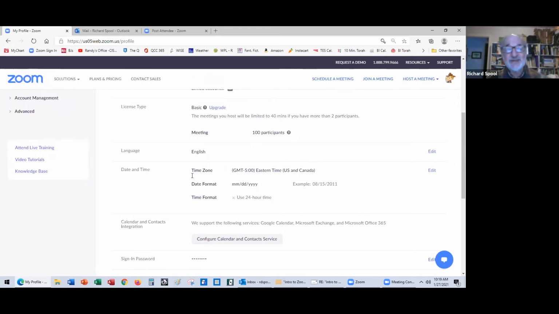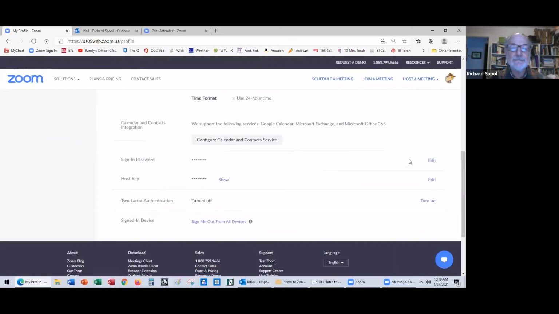But anyway, this is just standard information. You can edit all this stuff if you want to change it. Oh, so this thing, I find this interesting. When you send an invitation out, and Suki gave you an example of what a traditional invitation looks like, it has a lot of information on it, most of which we don't need.